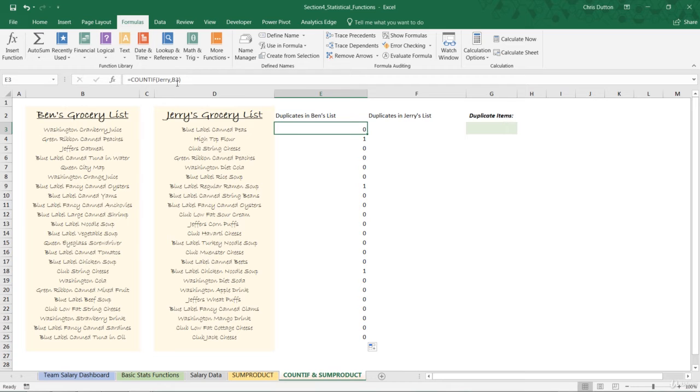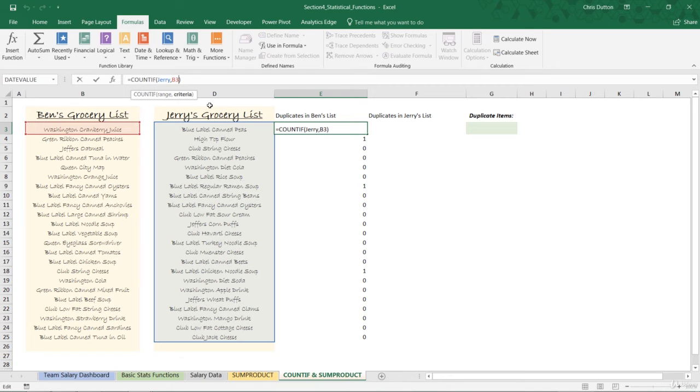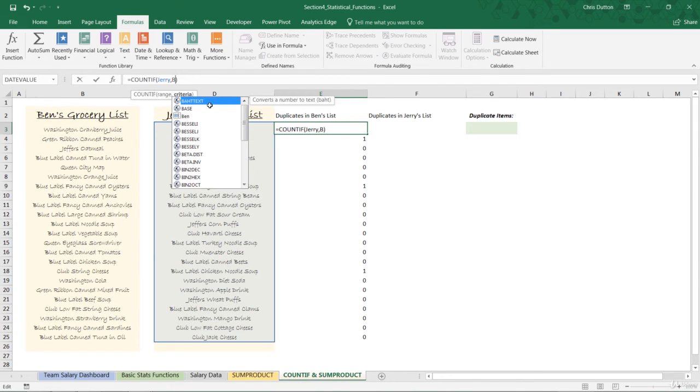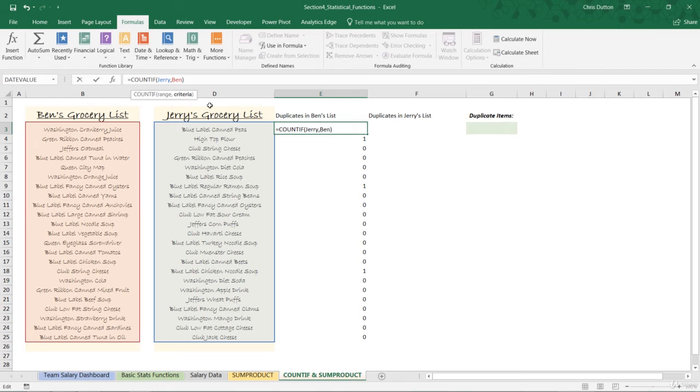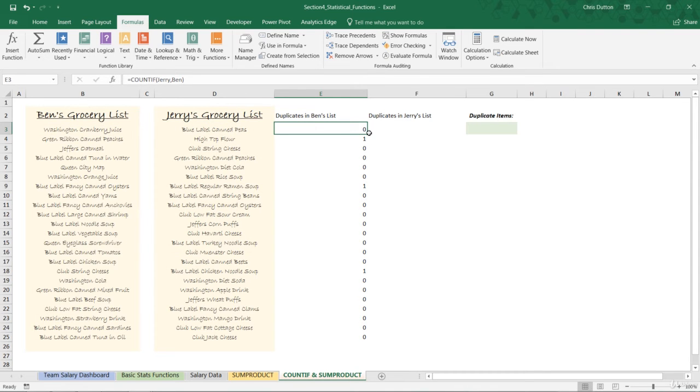And the first thing that we're going to do is actually change this reference of B3 to our named range that we called Ben. And by doing this, even though we're referencing that full grocery list each time, when we drag this function down, we'll get the same exact array of ones and zeros, even though we're not referencing B3, B4, B5, B6, etc. So we're able to simplify things a bit by simply referencing each of the two named ranges.